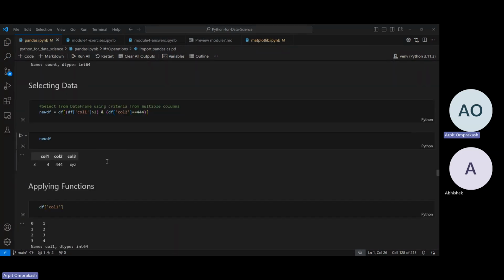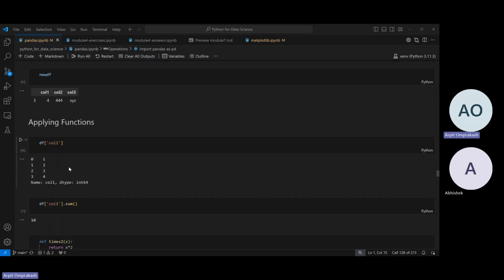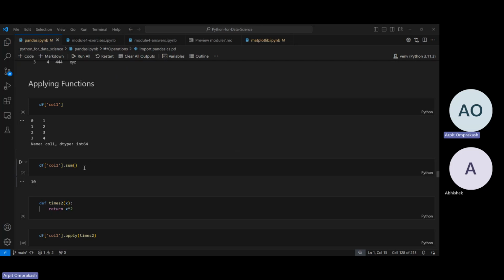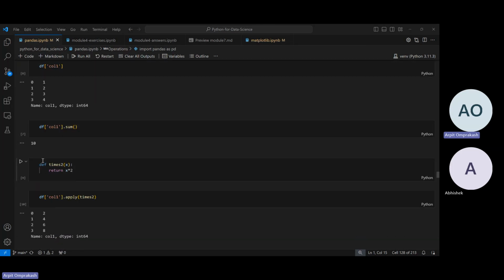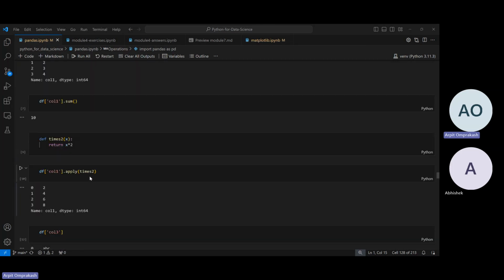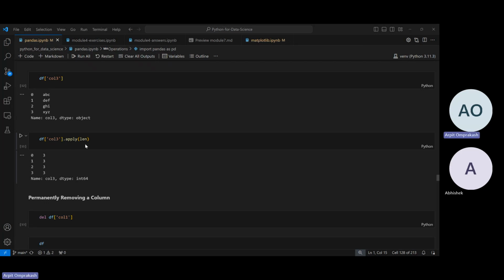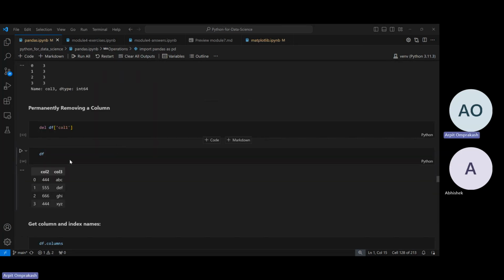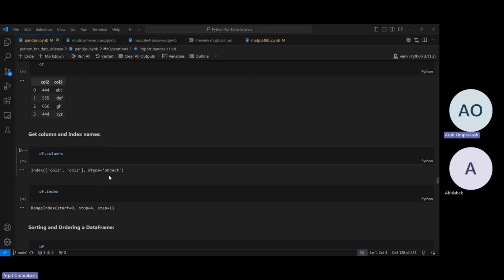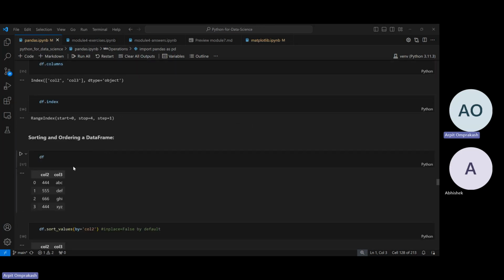We also talked about indexing and selecting data in a data frame. We talked about applying functions such as sum or other custom functions using the apply keyword to pandas series and data frames.